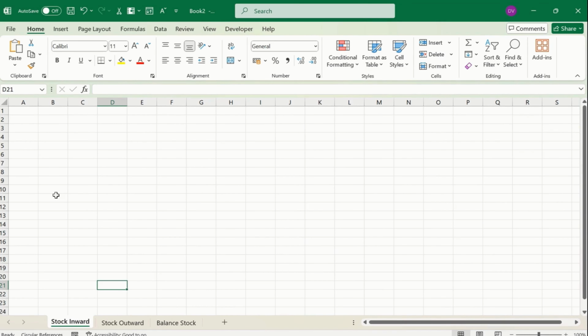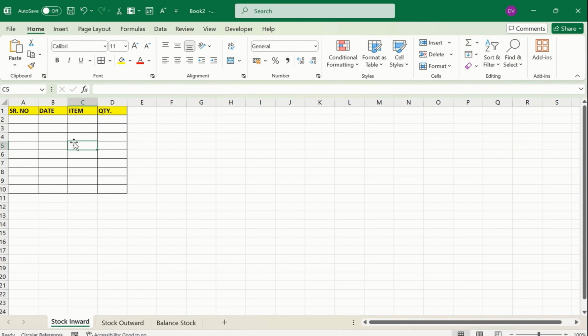So far, this is the basic navigation we have introduced, and we have added 3 new sheets in the same Excel workbook. Now we want a title over here. I'll add a serial number, then date, item, and then quantity. Date, and then serial number only. This is what I have done so far, and I'll highlight this in bold. I can keep 10 items for now.